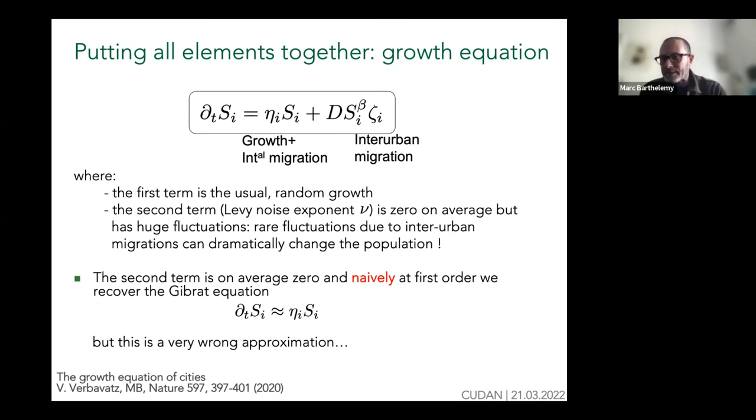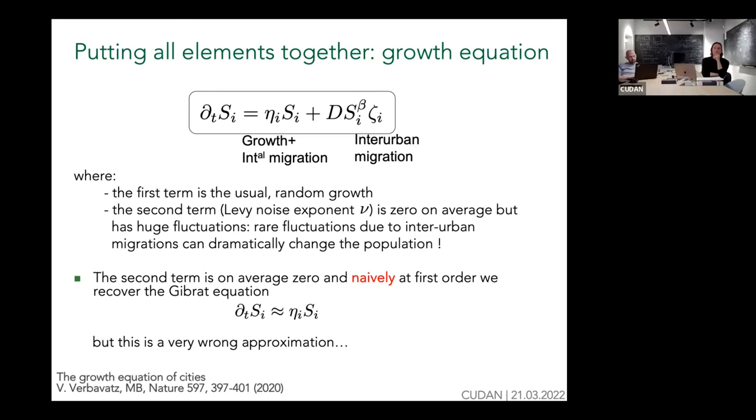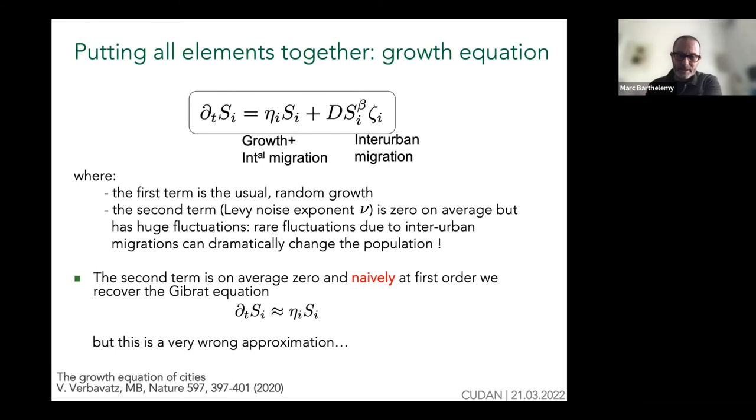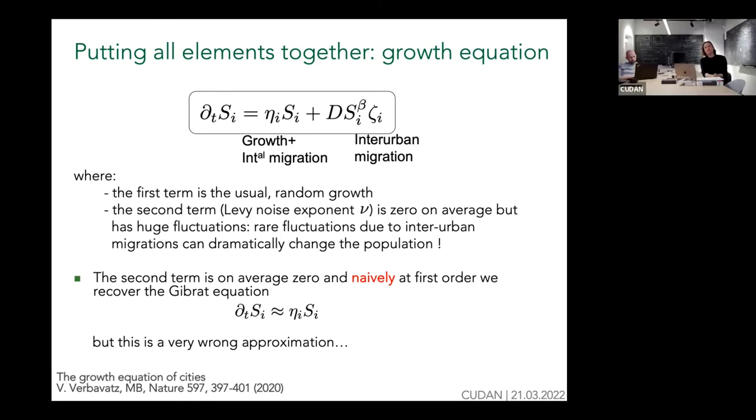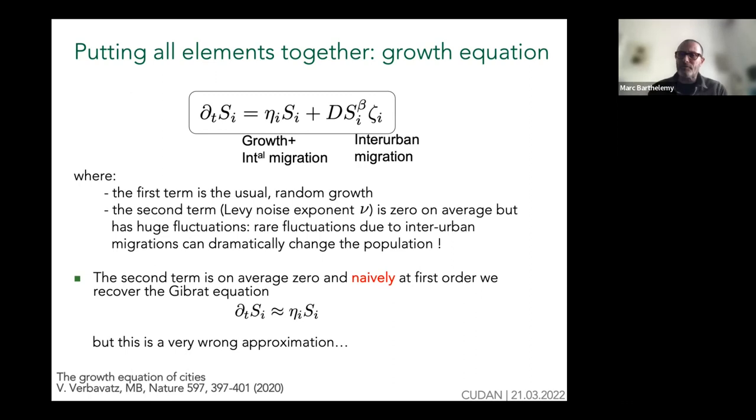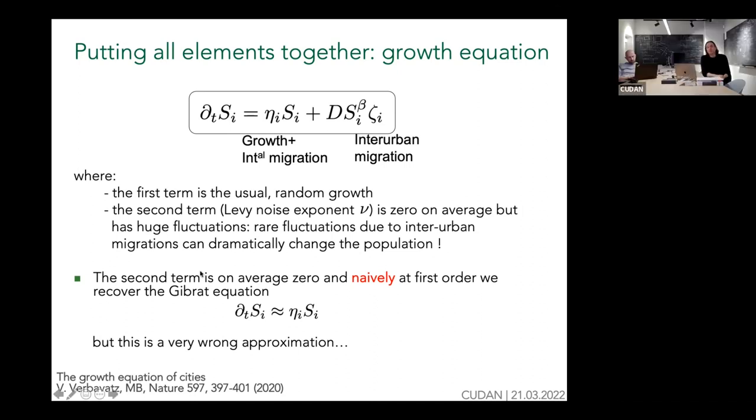The other point is that when I say we only have 10 or 20 years of data, I meant the interurban data. So, the count of how many people are moving from city I to city J. Yeah, this is the data that is difficult to find. Now, we tested this equation over 200 years of data, because the population of cities is something you have for 200 years easily in Europe, or in France, for instance, or in the US.